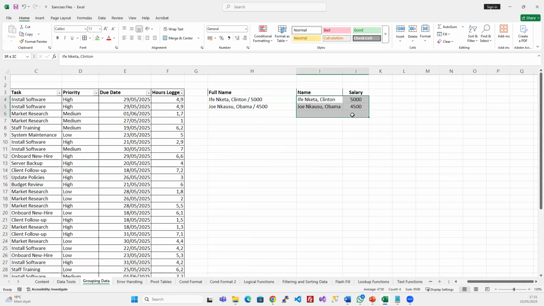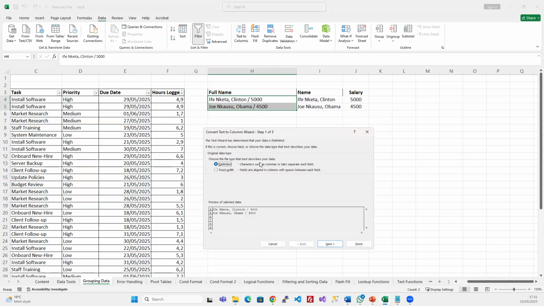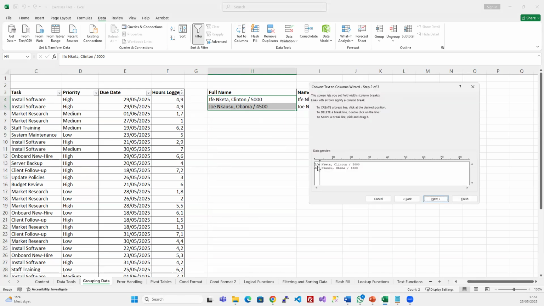There is another way to do text to column, which is by fixed width. Okay, so I go back there. I go to text to column, fixed width. Now, fixed width works if your data is consistent. So you can see, for example, my name has only 3 letters and Joe's name has only 3 letters. So we can actually manually put a split where we want the split to happen.